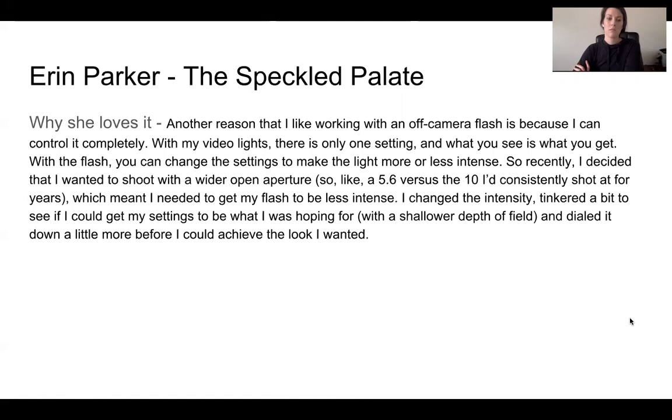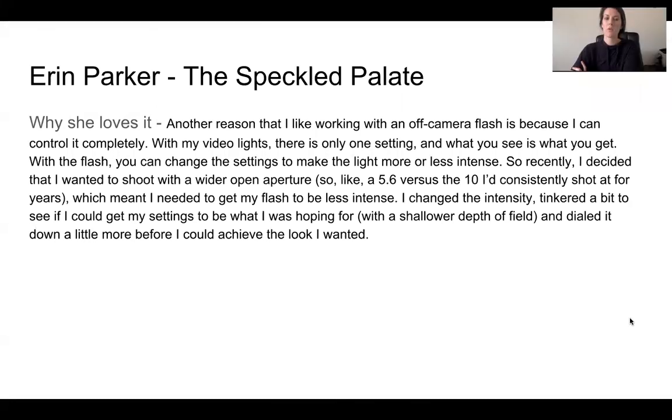Okay. That makes definite sense. We've been talking a lot about ISO. So what she's saying is that because her camera is a little bit older, when she bumps up that ISO, her photos are probably grainier and not as great quality. So she likes that this gives her more control, so she can keep the ISO at 100 and get a really high quality image that way. Am I understanding that correctly? Yeah, exactly. I like it to be as crisp and clean as possible.